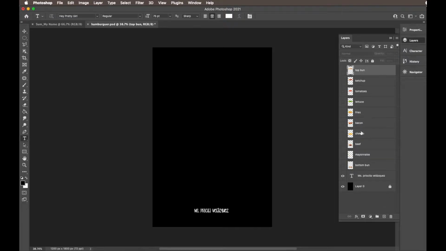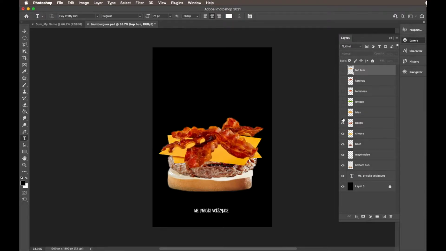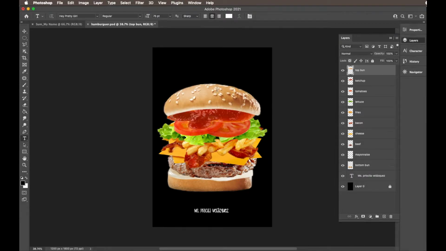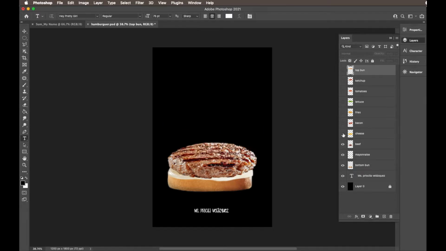After that, what you are going to do is organize your layers, okay? So as you can see, I have all my layers here already in the composition where I put all my burger. I am making them visible one at a time so that you can see the edges and how I organize them, okay? I don't want them to be super flat. Do not use the transform option that I showed you, the skew option, a lot, because that will distort your work, okay? So as you can see, yes, I used skew, but I didn't use it a lot, just a little bit, so my ingredients can fit better, okay?